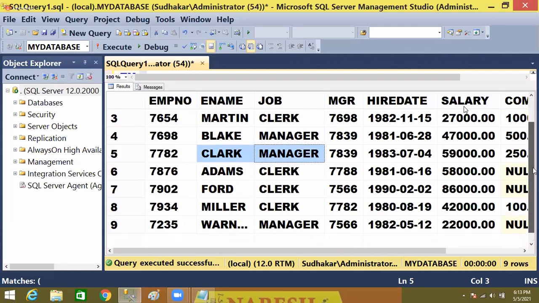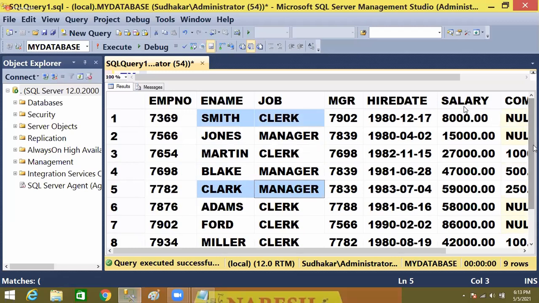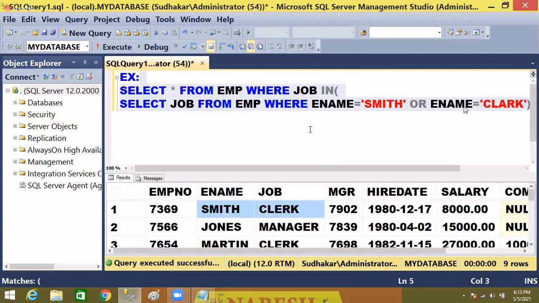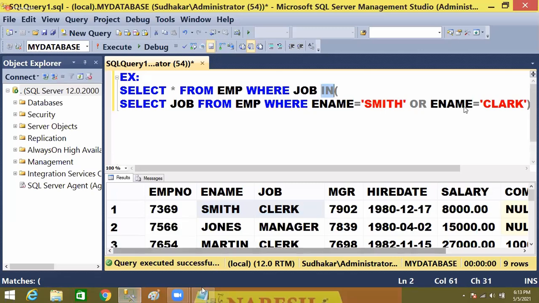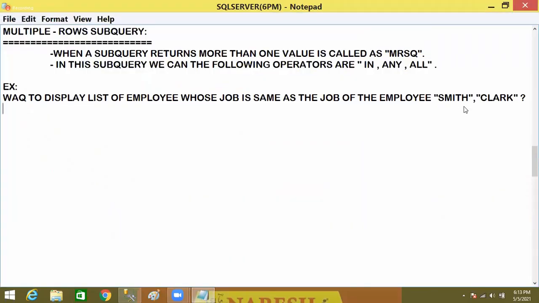The remaining people also have the same jobs, right? So this is what we call employees whose job is the same as the employee Smith or Clark. That is the IN operator we can use. And the next example.